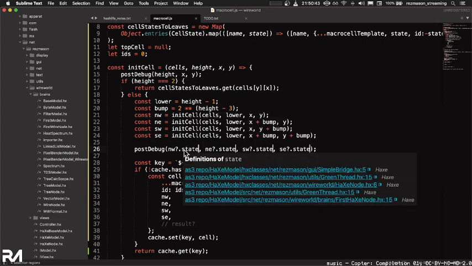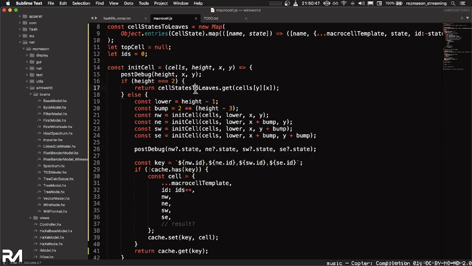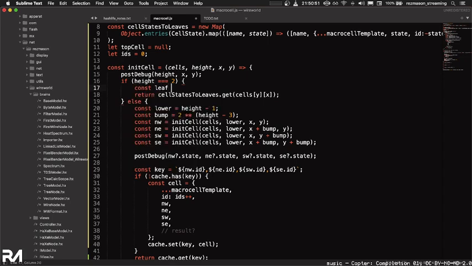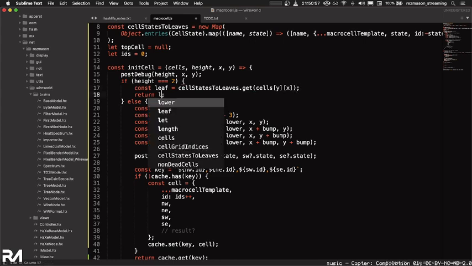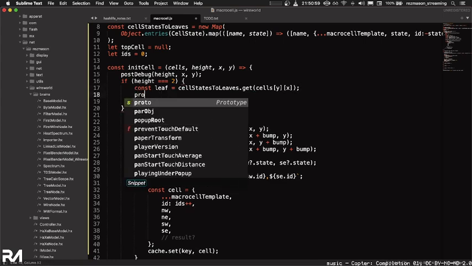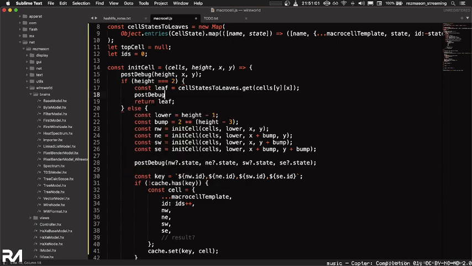Well, it's not looking in the cache for it. Const leaf equals cell states to leaves. Return leaf. Post debug leaf. Leaf is not equal to null.